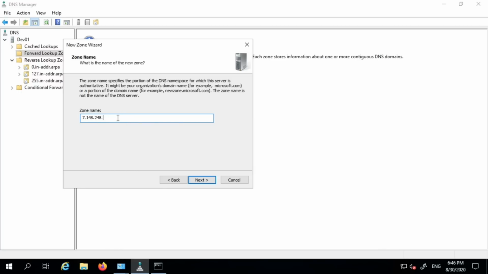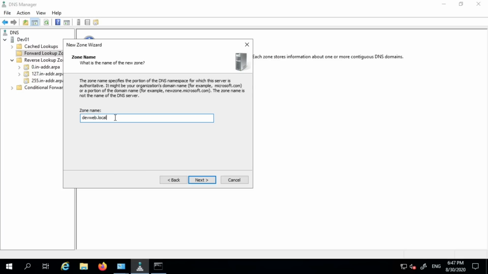And ideally you don't want to use an existing external name. You could create, for example, Microsoft.com as an internal zone, and it will absolutely work fine internally. But that means you can't get to Microsoft.com using that DNS server anymore. So I wouldn't recommend it for that purpose. So you create a zone which does not exist. For example, a domain name ending in .local is not available to register at the moment. In the future it could be, but at the moment it's not. So you could create that.